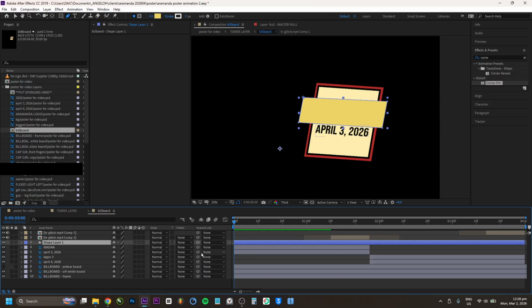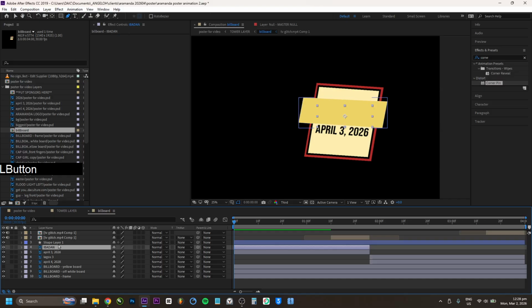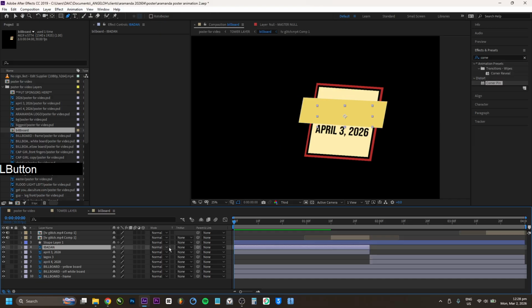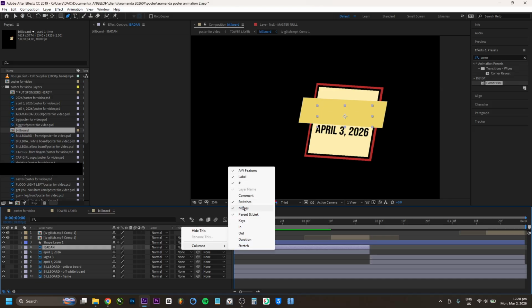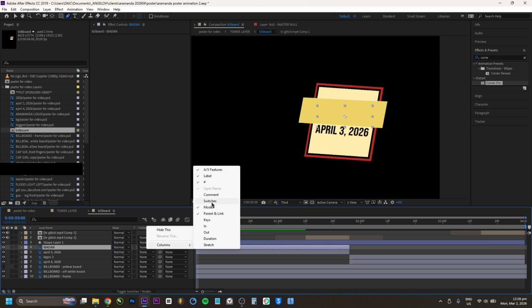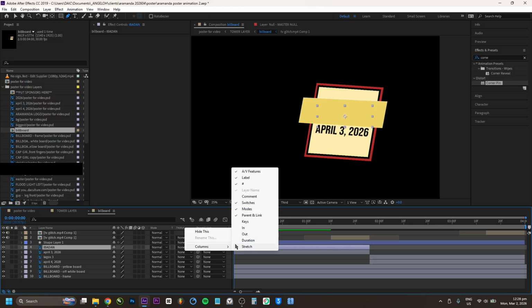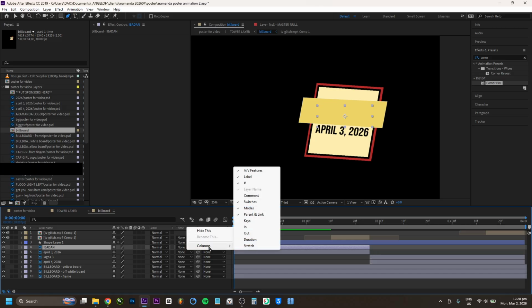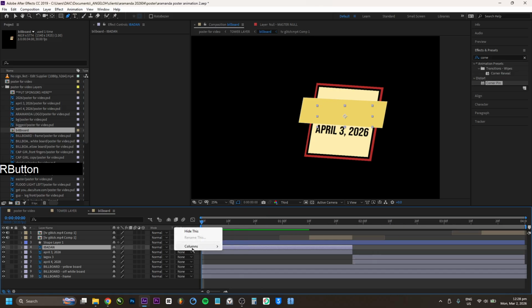So here's the catch. I want to use this shape now to mask Ibadan. So what I will do is when I click Ibadan, I'll come to track matte. Now, in some cases you might not see some of these things, so let me do switches. Okay, no, not switches. Turn on switches. See A/B features. No, it's not A/B features. Let's see parent and link. It's not parent and link.